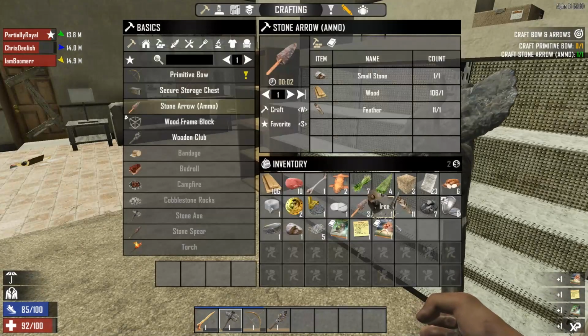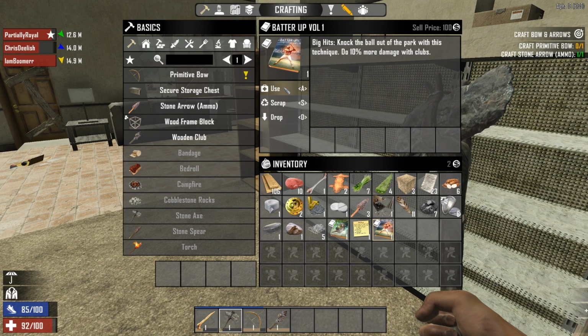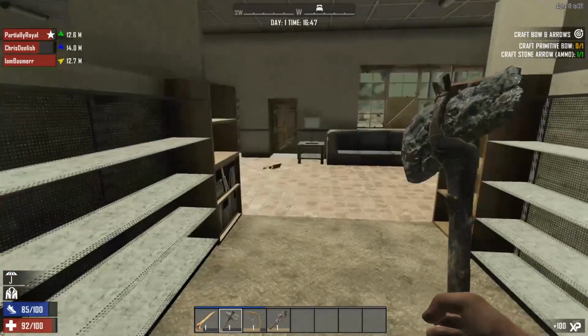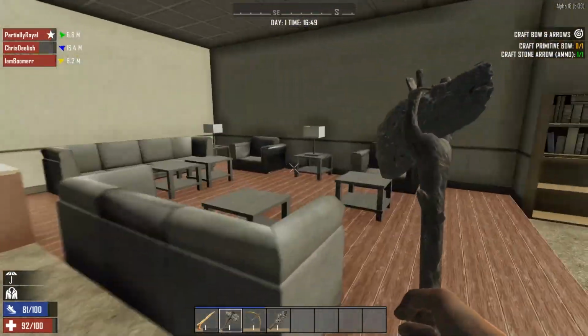Put up. All right, so I got batters up. Nice. Which is 10% more damage with this club. Ranger's game bows degrade 20% slower. Boomer? Really, Boomer? We're not starting this early with this crap.